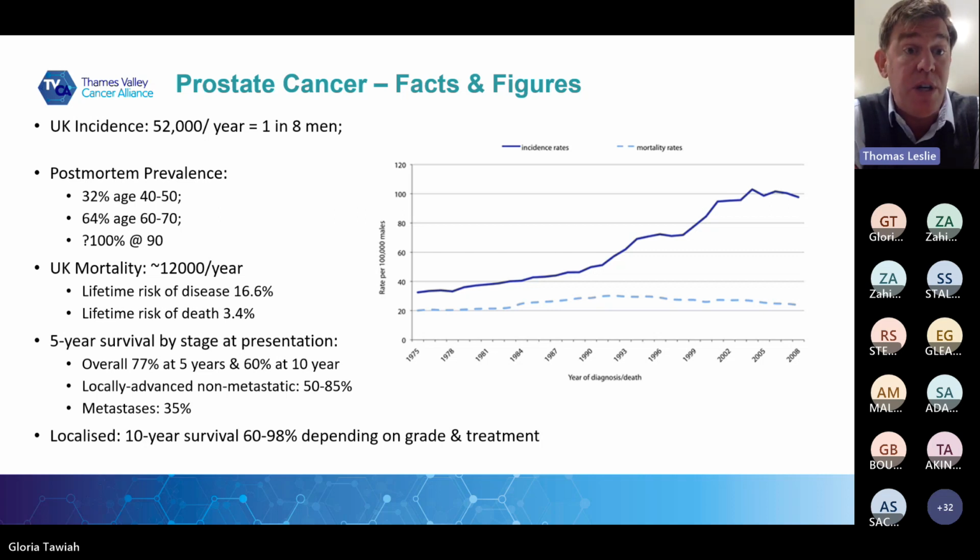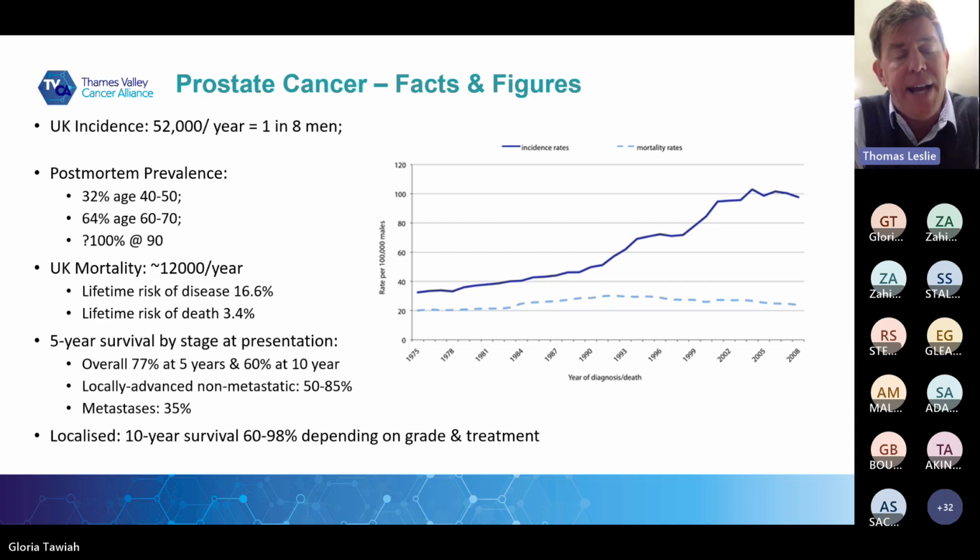So you've already seen the stats for the region, which were actually quite telling, weren't they? So there is an increase in diagnosis, but probably not a big change in survival over the last 10 to 15 years. And overall, 1 in 8 men will have prostate cancer. And the prevalence goes up as we get older. The mortality overall figures always look quite alarming, 12,000 a year. So prostate cancer is one of the biggest affecting cancers for all people. The lifetime risk of death from prostate cancer is a bit lower. So only 3.5% of men will actually die of prostate cancer in the end.